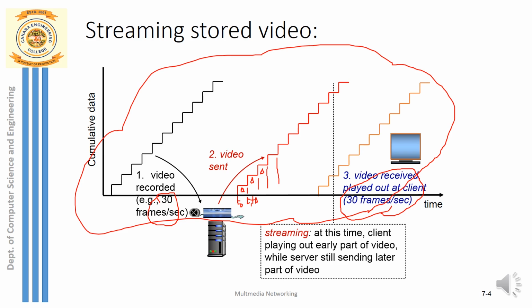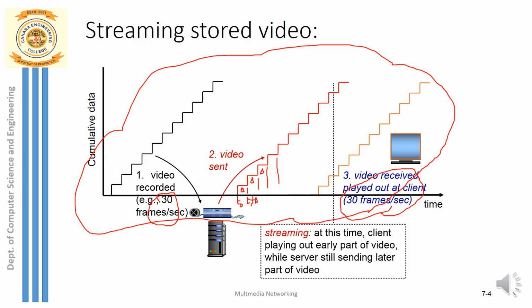So you call this streaming. Why do you call it streaming? Whenever the video is sent by the server, the client is actually receiving those bytes first. Once the bytes or frames are received at the client side, the client does not play them immediately. As and when the frames or bytes of the video file are received, the client first stores them in its buffer.